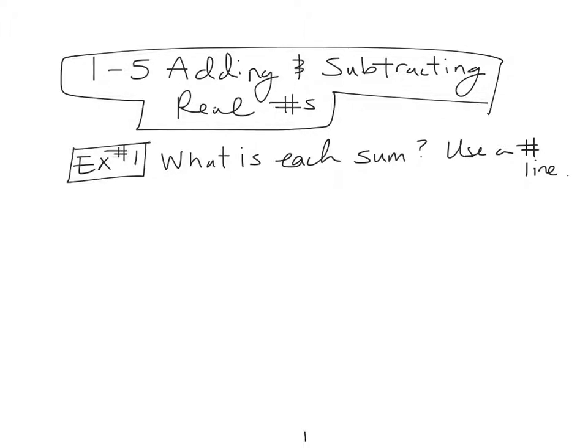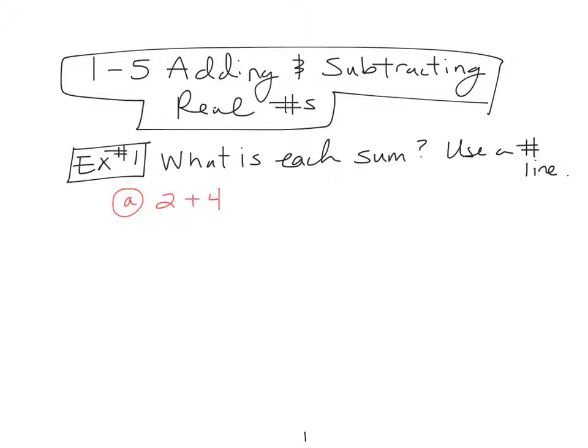So bear with me on the whole number line thing, because I do want you just to understand where these numbers are coming from and how we come up with them, so that when we move on to bigger things, it makes sense. Okay. So for this first one, we'll call it A. Here's the question.